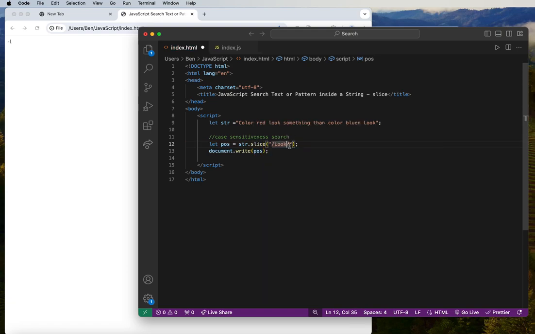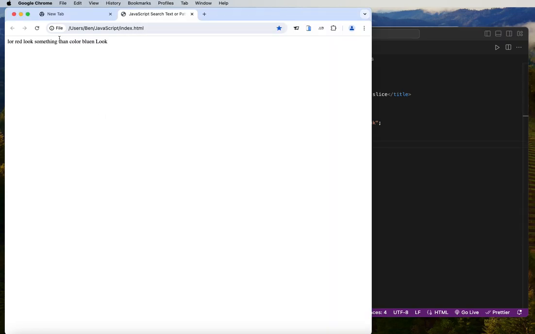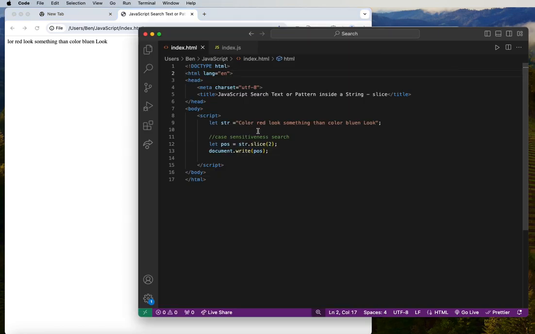Okay, so with the slice we can have a value which it should show on the screen. Example, if I put in 2 here and then check on the screen, the 2 here takes off the CO from the color, and then it shows the rest. So slice means taking a portion of a word or sentences out. So the slice actually starts from 1 in terms of indices. So let me try 0.